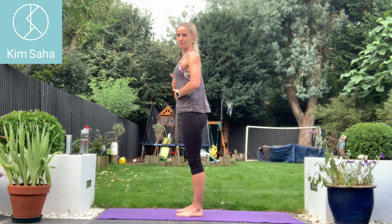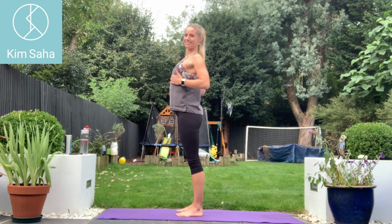Good. Drop the ribs. Some of you won't feel there's enormous amounts of difference there when you drop the ribs, but some people do stand with the ribs poking out here. So make sure the ribs are down.